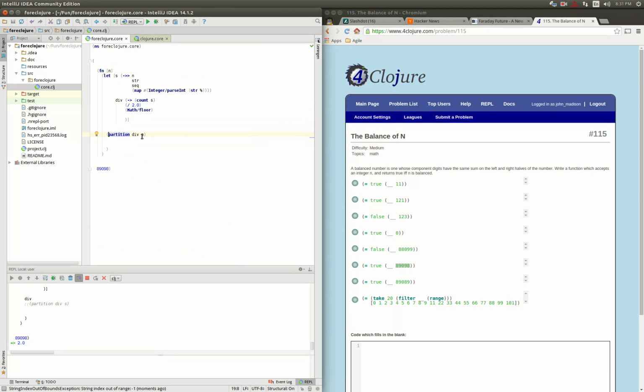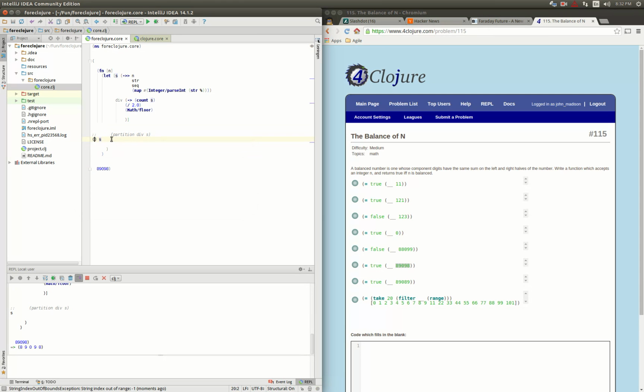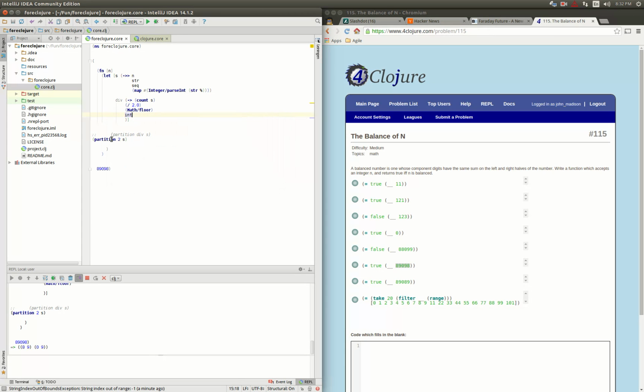So if we do partition on the collection, partition needs to be an integer, it looks like.